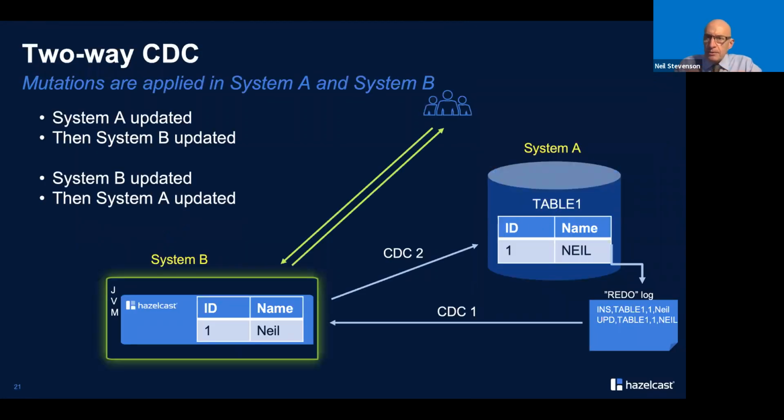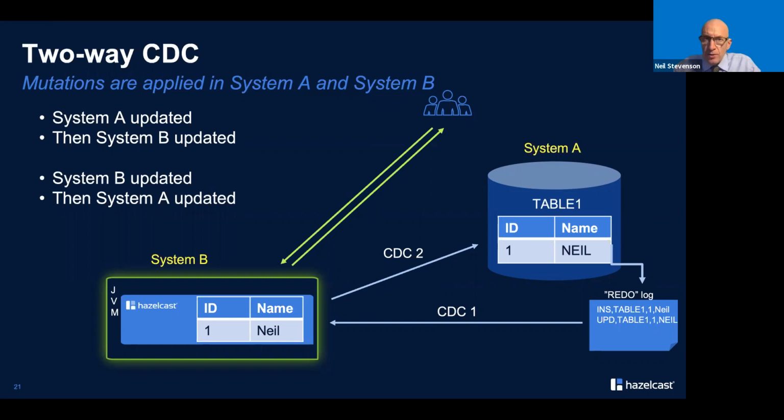So now back to a diagram. We've got our system A, which makes an update. I'll change my names into capital letters. That flows to system B. Well, our users are connected to system B. They might change system B. So if you're changing the data in system A because you've got some overnight batch that updates system A, and you're changing the data in system B because that's what the live users are connected to, you've got CDC happening in both directions. So you might make a change to system A, which has to get to system B, and you might make a change to system B, which has to get to system A, because otherwise they'll never come into step.